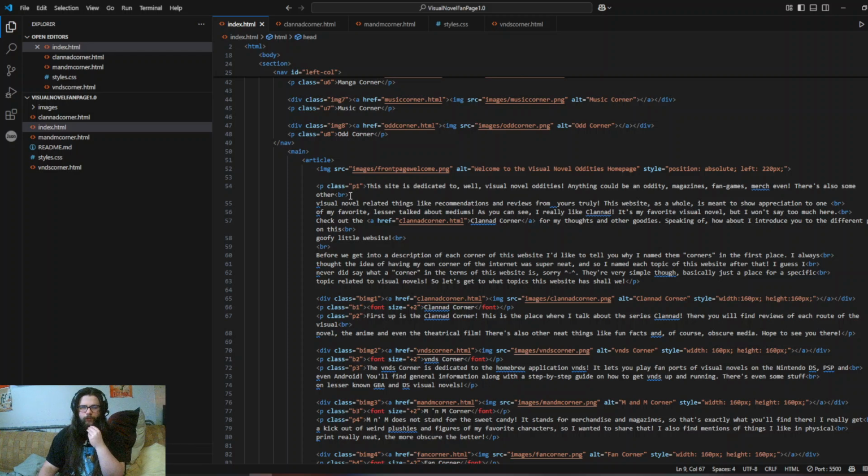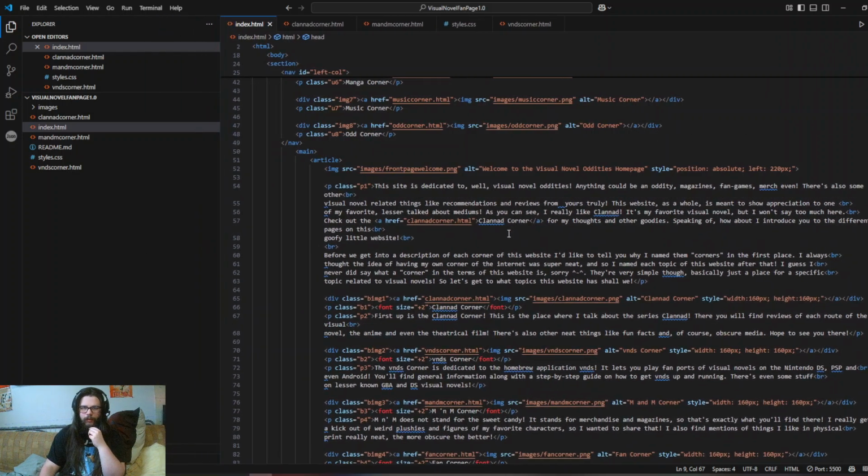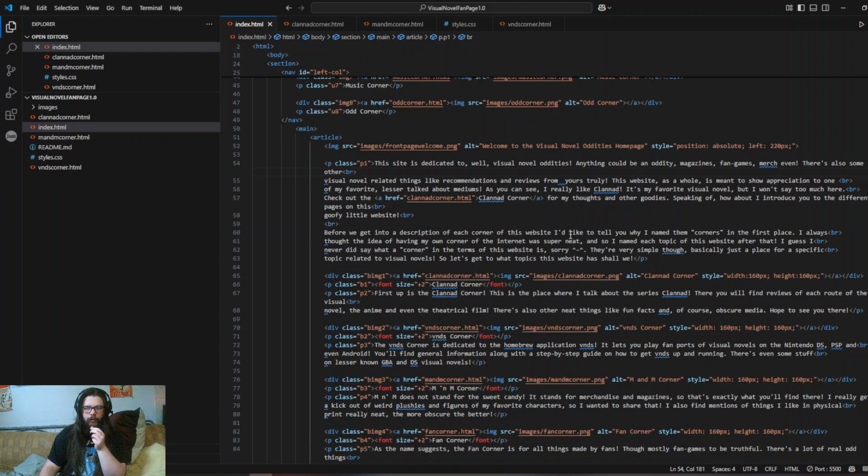By looking at it, I didn't have the wraparound, so that's why these are on separate lines. But obviously I was on a different screen size, this was different, so it looks weird. I'd also have my breaks, this is just a personal thing, be on a separate line. Other than that, not horrid.